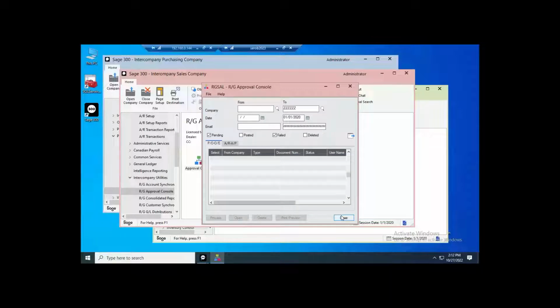The next step is to create the next transactions: in the purchasing company the PO receipt, and in the selling company the shipment. So in this selling company, I will go to the order entry module and create a shipment.